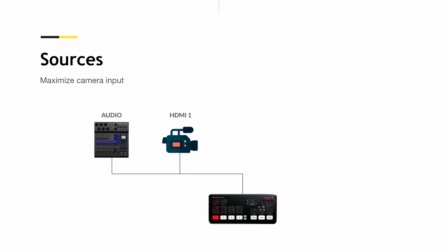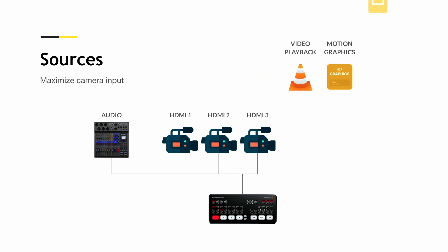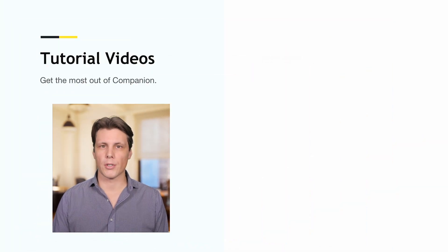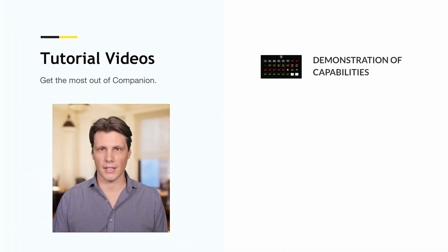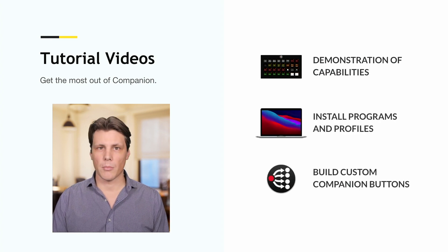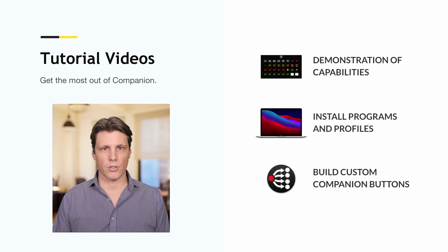With this layout I wanted to make sure the most number of sources were available — two audio inputs, three cameras, and then video playback, motion graphics, and slides coming through HDMI 4. There is so much to unpack I can't cover it all in such a short space of time. So coming up I've got three tutorial videos: a demonstration of the panel's capabilities, showing you how to install this, and then a more advanced video on how to customize it to suit your workflow.